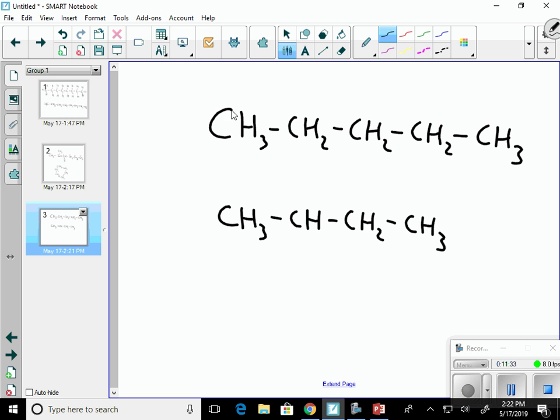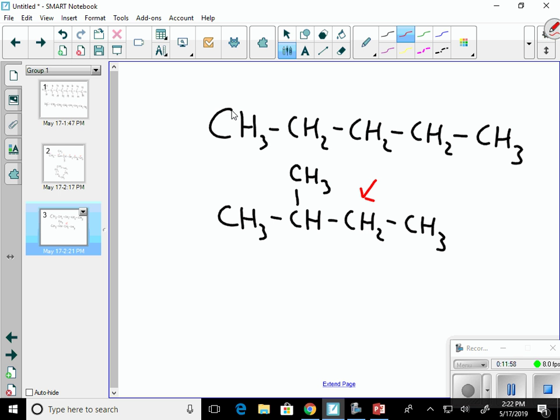Butane is a 4-carbon chain. Notice on my second carbon I only added 1 hydrogen because I need a methyl group on it. 2-methylbutane. Now some students might say, but wait a minute, what if I made it 3-methylbutane and put the methyl group on the carbon I just pointed to?